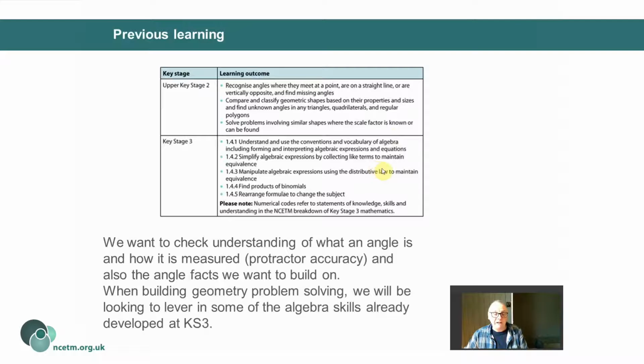You'll see here that I also put in some Key Stage 3 objectives for algebra. The reason for this is that geometry is a perfect vehicle for bringing in some of the algebra in a kind of applied way, so that the students can build their algebra skills alongside their geometry skills, looking at expressions, equations, variables, etc. Really getting a good grip of why we would use them and some more opportunity to practice that area of maths that they've just been learning about.